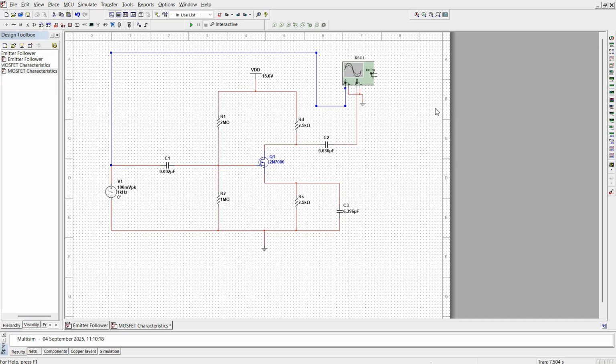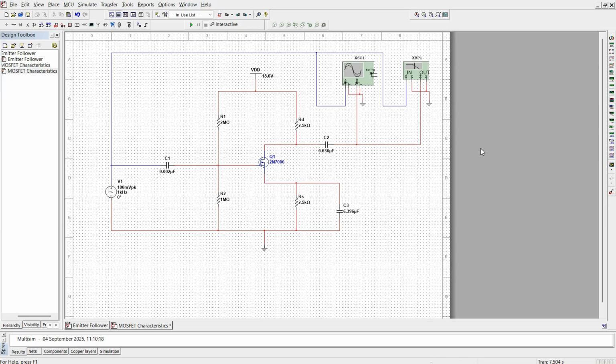And to check the frequency response, I require Bode plotter. I will pick the Bode plotter. Here also I require a ground terminal to connect the negative pins. So I am connecting all negative to the ground. Output is connected to the same pin and the input is connected to input terminal.